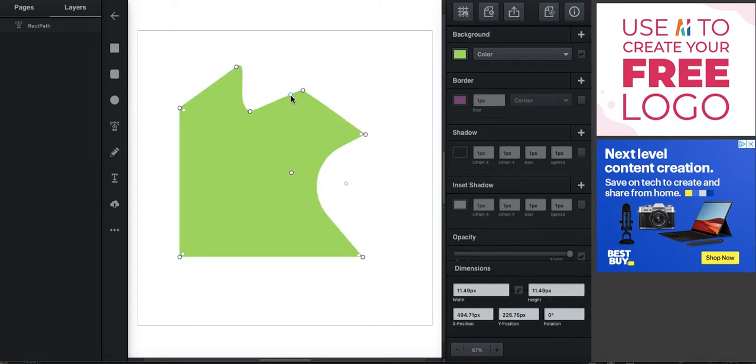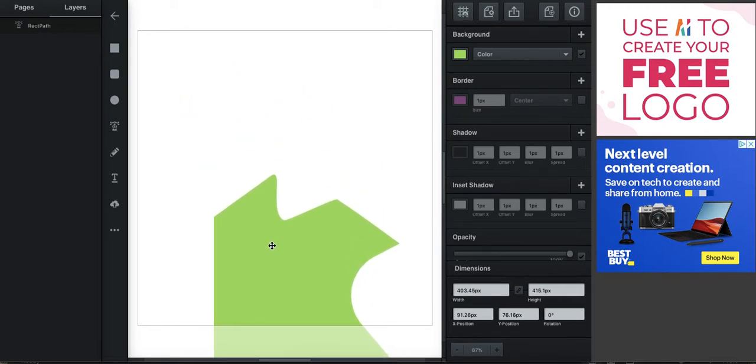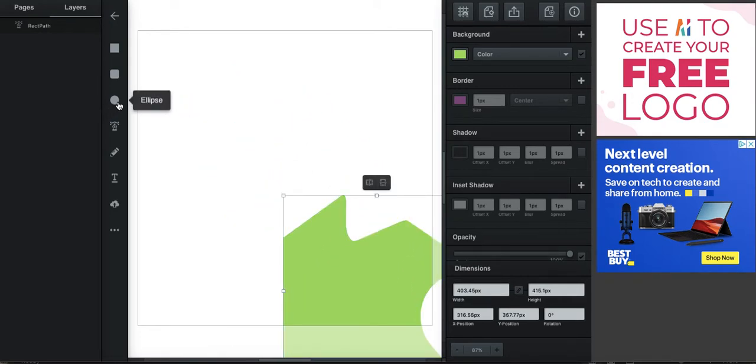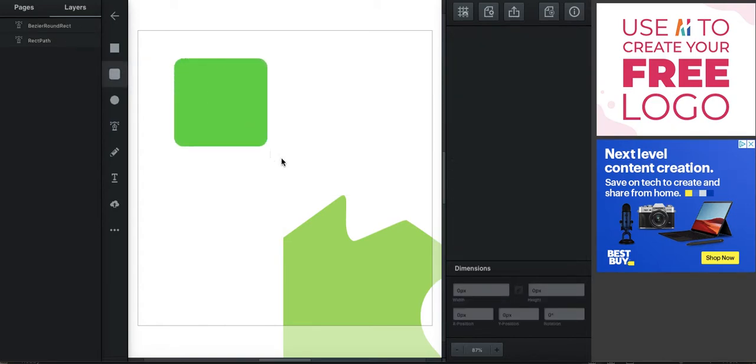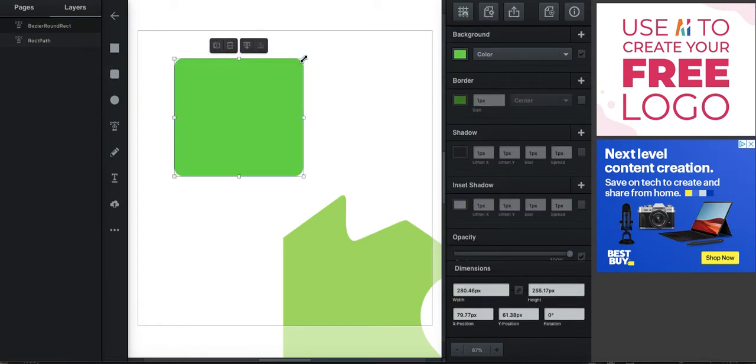Okay, so that is how you manipulate a shape, and it's the same thing with the rectangle and a circle. Let's just take a look at each one of those really quick. And actually, I'll just leave this at the bottom of my screen right now. Let's do this. So this just creates a rectangle, but with rounded corners, okay?